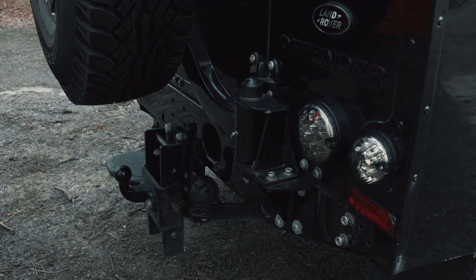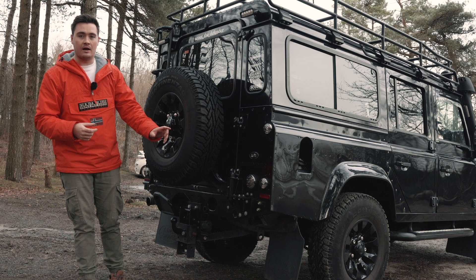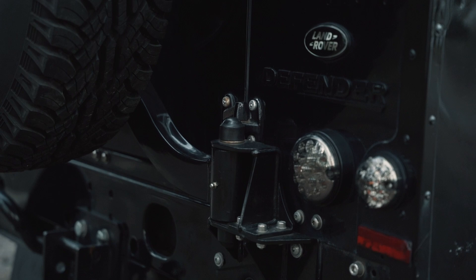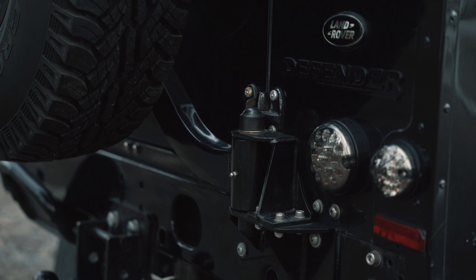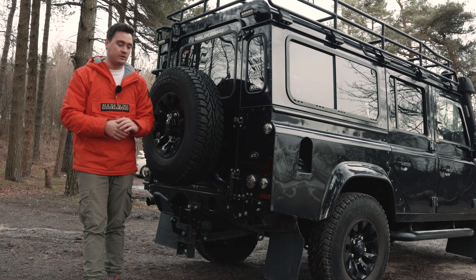As I said at the start of the video, I've had this rear wheel carrier fitted for about a year and as you can see from the close-ups, it looks basically brand new. It's worn really well — I've not had to do anything in terms of cosmetics to keep it looking great. The powder coating technology has protected it as much as possible, there's no surface rust on any of the fixings because they're all stainless, and in general it still looks as clean and new as it first did.